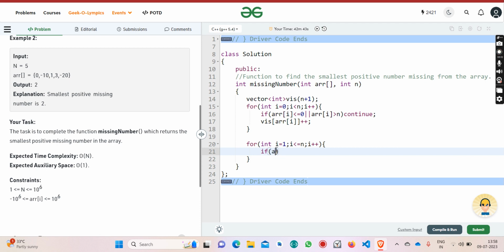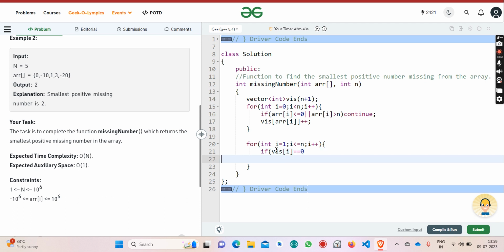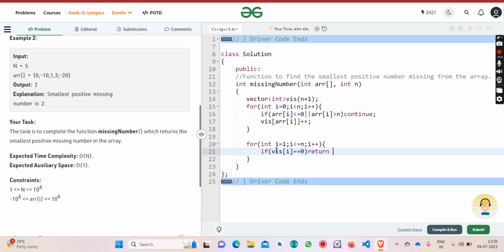Now, if visited of i equals 0, then it is our answer.